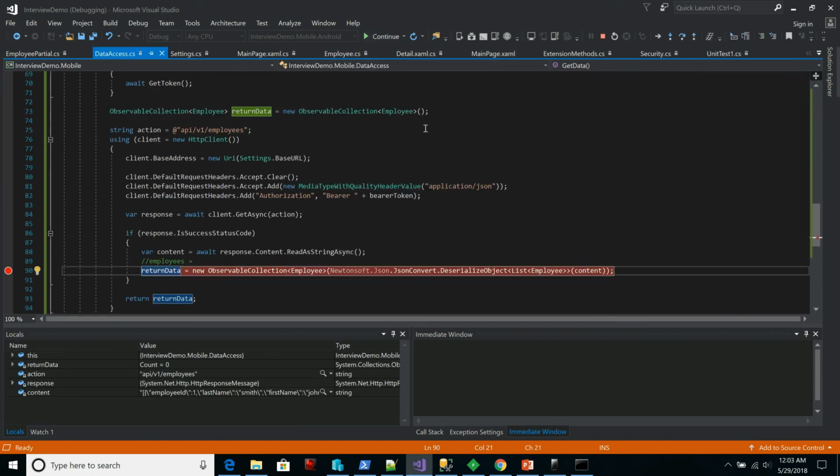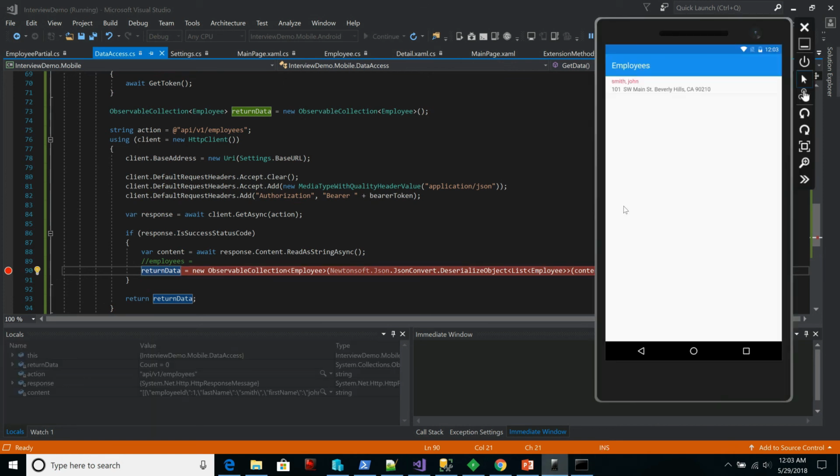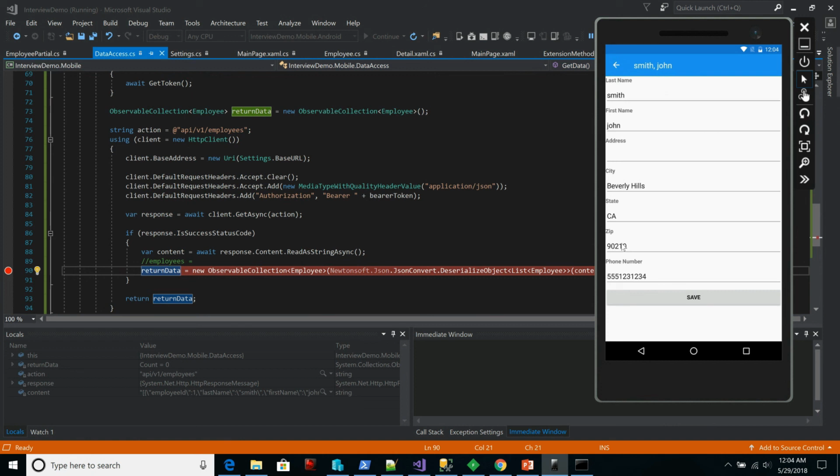Okay, it was still running. I was starting to get a little bit perturbed. So there we go. And if I click on that, there's my details. Of course, where'd my address go?